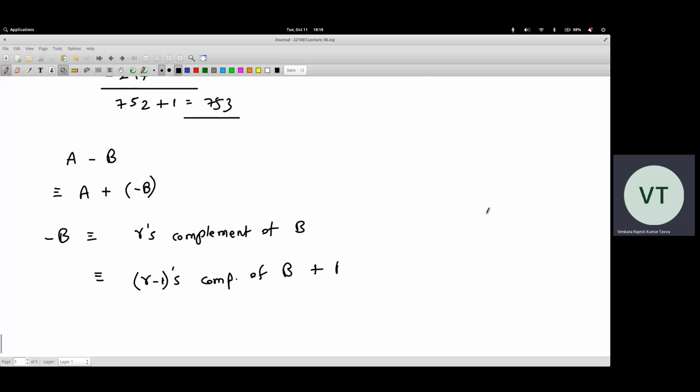Okay. So when I took 7, 10's complement of 7 is 3. That same 3 I can achieve in two ways. One is subtract 7 from 10 directly, or subtract 7 from 9 and then add 1. So when I subtract 7 from 9, what do I get? 2. This 2 is called 9's complement. 3 is called 10's complement of 7. 2 is called 9's complement of 7.